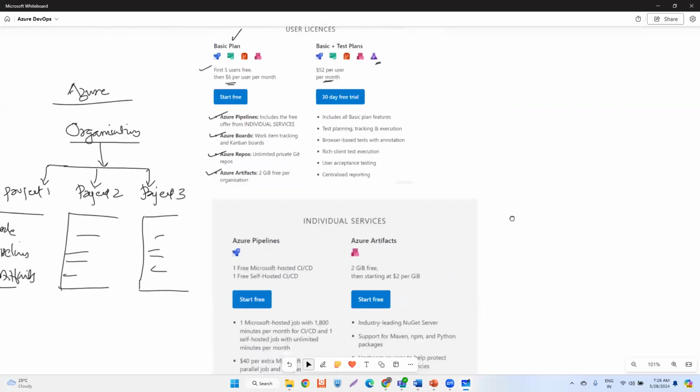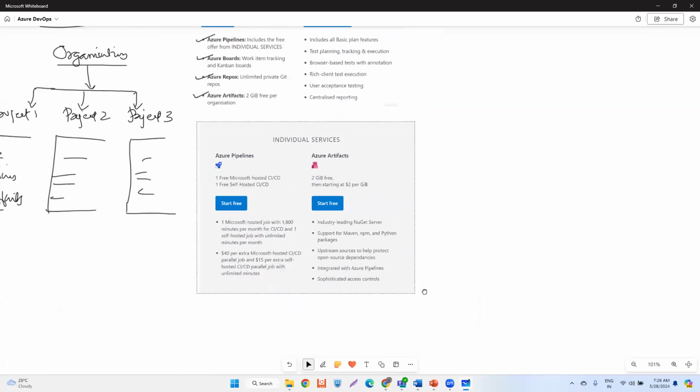Here, user licenses are there, no? So here also we can go for Azure Pipelines only, or with the help of that we can use Artifacts also. Artifacts means packages. Here you can see Maven, npm, which is related to Node.js, Maven, Java, Python kind of packages that we are mainly handling. So artifacts is some kind of output that we get when building an application. That's what artifacts is.